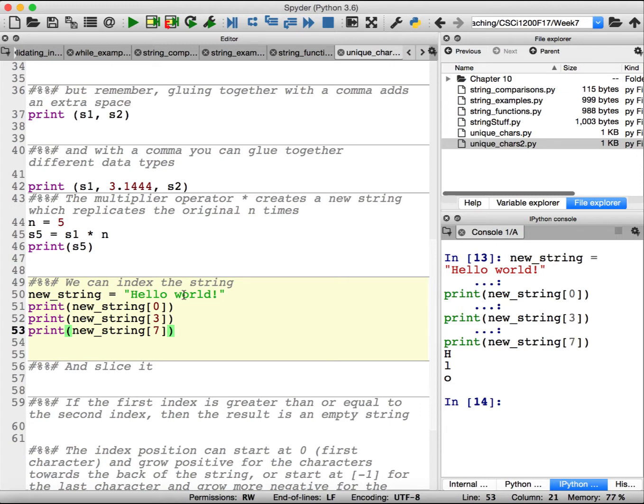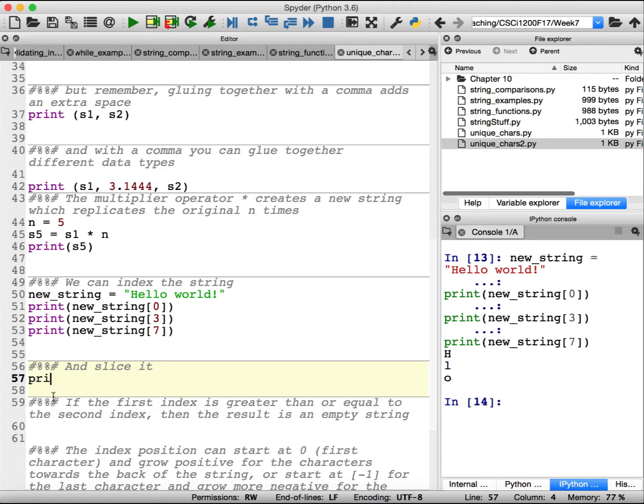Okay, so we can reference one character in the string, but what if we want to reference a substring or a slice of a string, right? So a few characters, a sequence of characters that are together from the original string. For that, we're going to use the colon operator as follows.